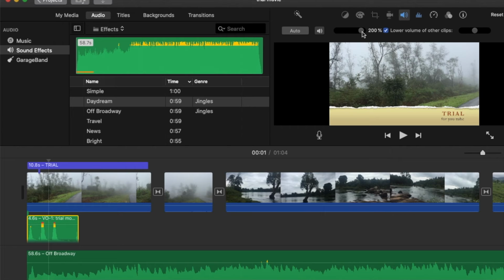There is another option nearby for whether to lower the volume of the other clips while this is playing.